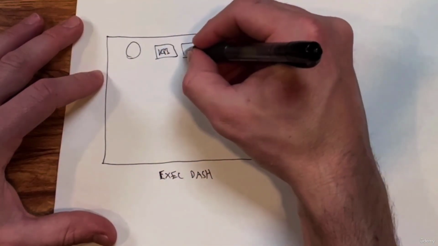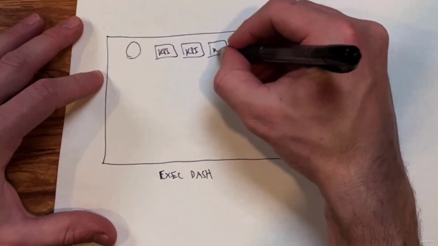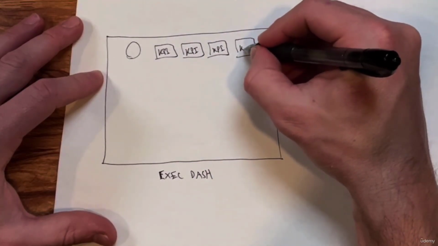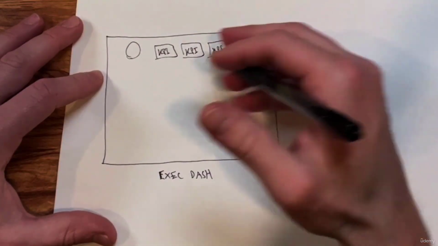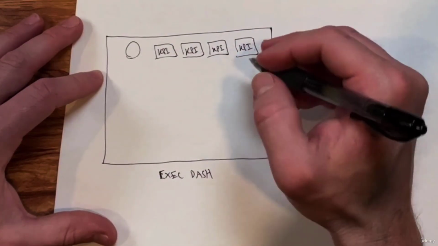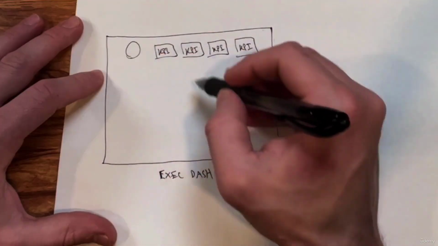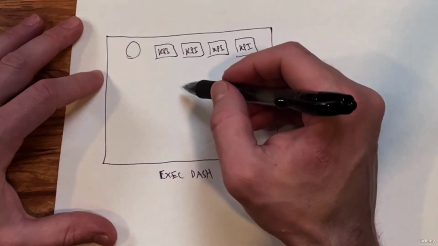So these are going to be like our high level overall numbers. Things like total profit, total orders, total revenue, things that executives and the manager team will really care about seeing first and foremost. Moving down to the left, this is kind of our next most important piece of real estate.